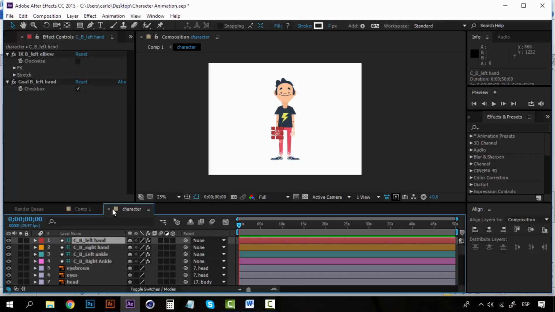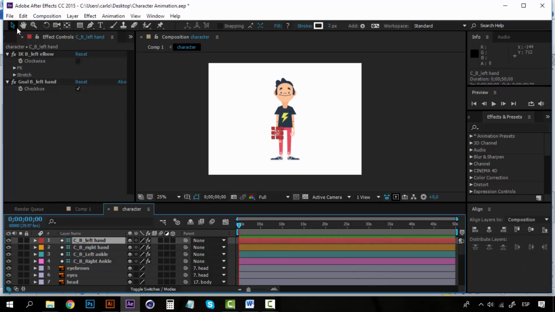Now we will create three animations for the character, but I want to separate all these animations into different precomps, which means, for example, on the first animation we will move the arms of the character. I want that animation of the arms to be on a different composition than the second one, because otherwise this timeline, this composition of the character, will be really complicated. So it's way easier if we just create animation by animation and separate it in different precomps.